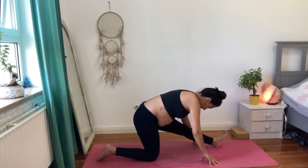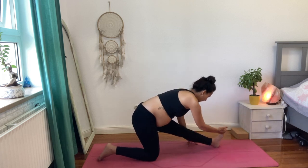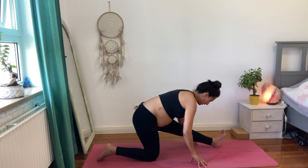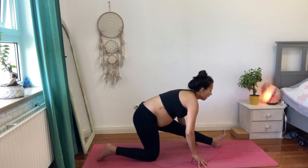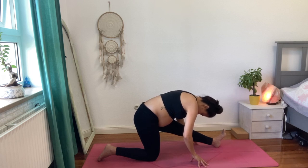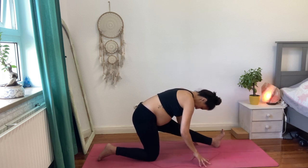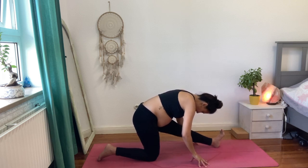Squaring out the hips. So the left hip pulls back a little bit. The right hip comes forward. Flexing left toes towards your face. Inhale, lengthen. Exhale, fold over left leg. Breathing here, deep hamstring stretch.